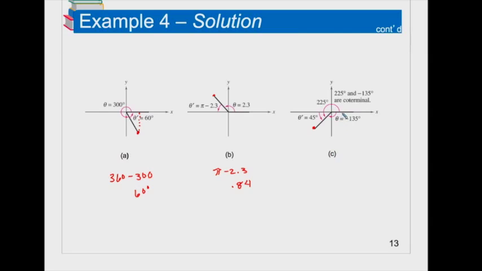And lastly, 225. Now 225 goes beyond 180, but not so far that it's in the fourth quadrant. It's still in the third quadrant. So what is it that I do when it goes past? I do not do 180 minus theta. I do theta, which is 225, minus 180. And what does that get me? 225 minus 180 gets me about 45 degrees, and that's right in here. I could draw my triangle, and I could find sine, cosine, and tangent.